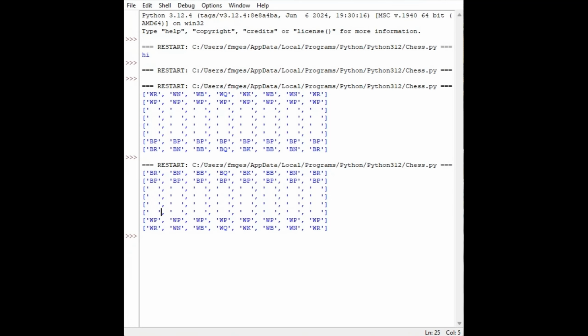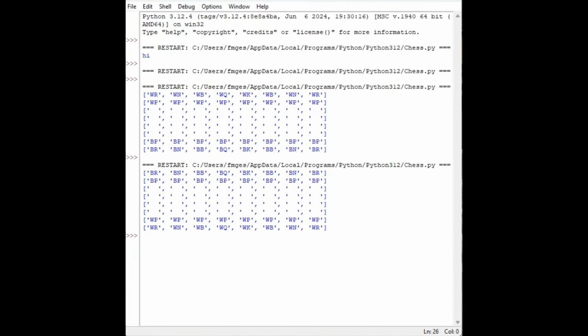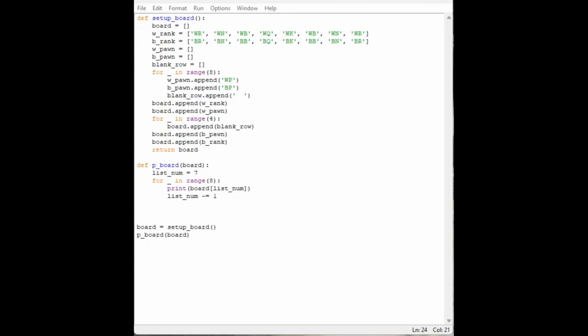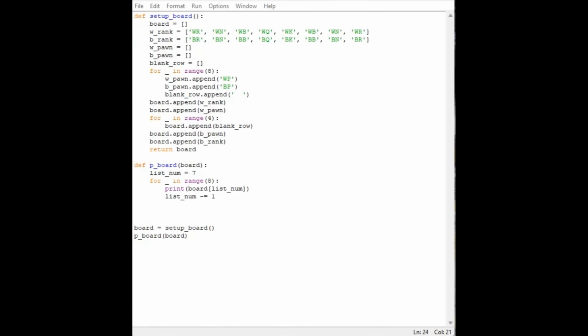As you can see, now we have white at the bottom and black at the top, which is what we want. But how can we fix it from looking like a list and really crappy? What we can do is, between rows and between elements, create a line which would separate them and make it look more like squares. First we are going to create the lines in between the elements. How we can do that is with the join function, joining it with the lines in between. So let's do this.